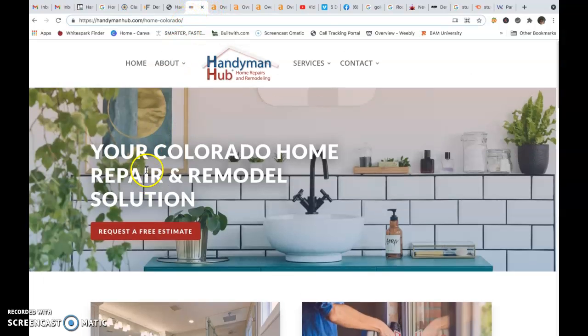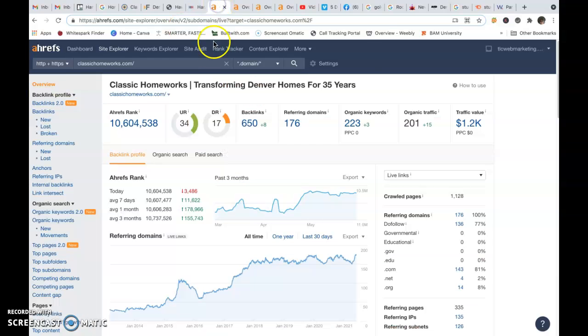Here's your website again. And what I did is I took everything and put it in our tool that we use quite frequently for our research called Ahrefs. What this does is it breaks down a website. It looks at exactly how many backlinks, referring domains, organic keywords, their traffic, the traffic value, etc., ranking on Google. This here, your UR, is the popularity of your website. 34 is pretty strong there. The DR is the strength. So this is popularity and this is strength of the website.